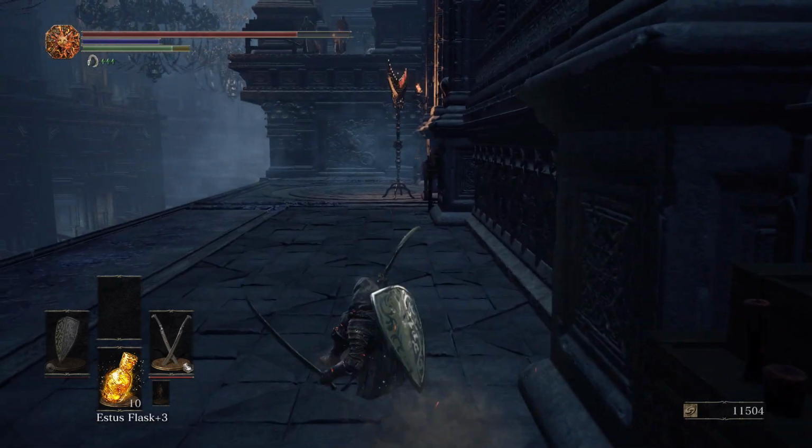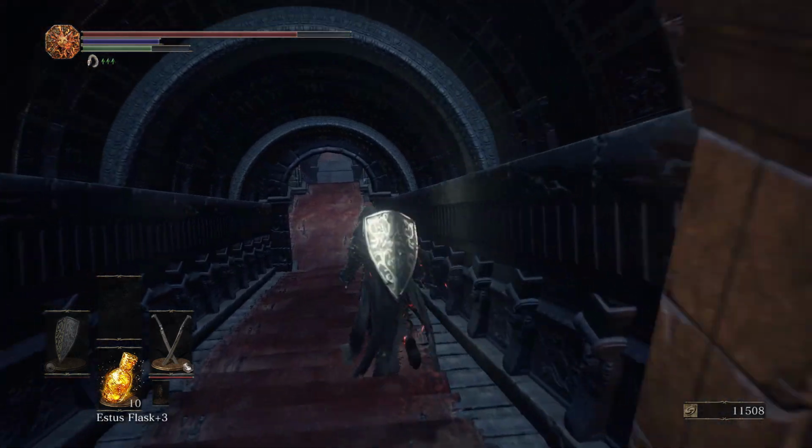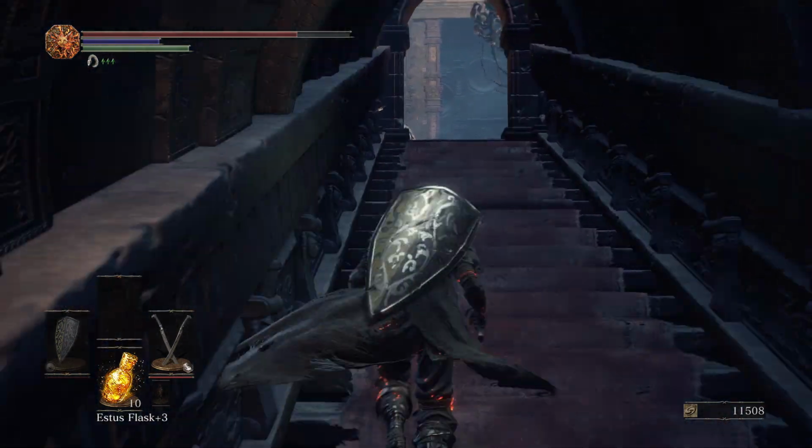Okay, I knew that was going to happen. Let's go ahead and recover real quick and jump over that hand that time. Let this guy run on in here so I don't get ambushed.